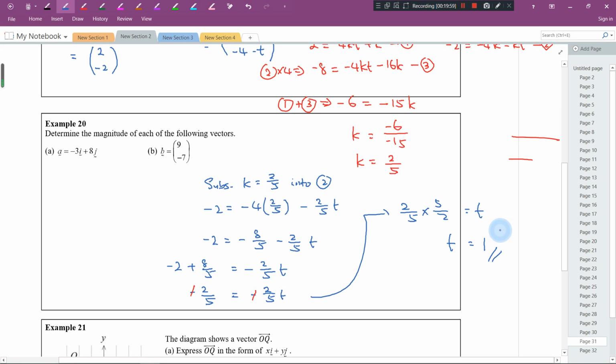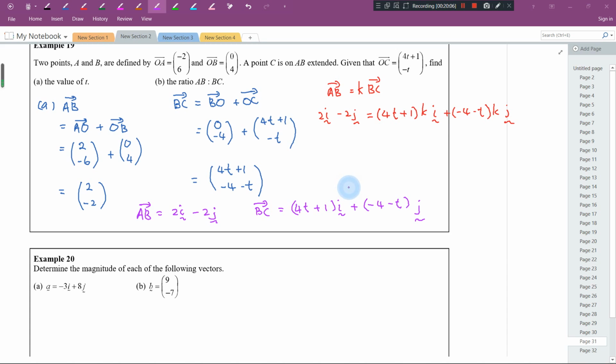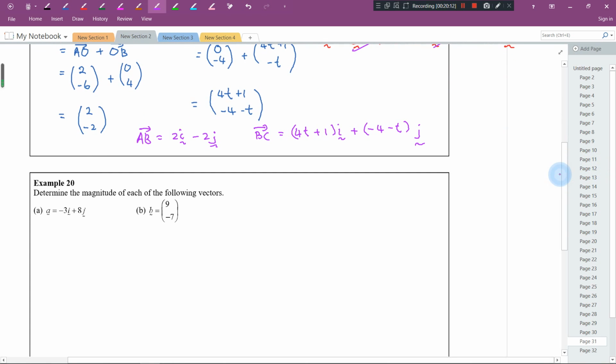So let's say if we don't want to do it this way, we have another method. Let me show you here. Okay, so we can use another method. I think this method will be faster, so we don't have to do it this way. Okay, let's try the second method. Hopefully we get the same answer. If we do it correctly, we should be able to get exactly the same answer.